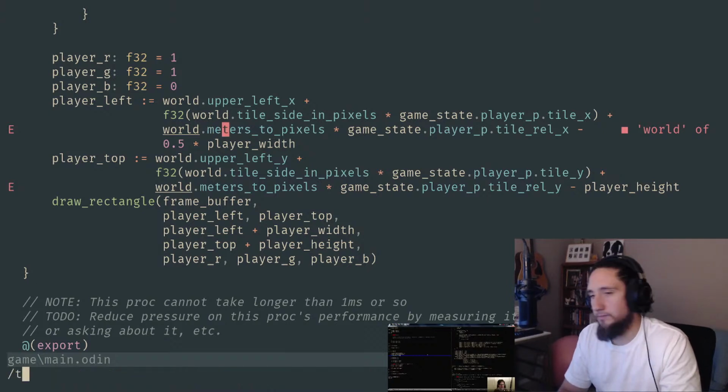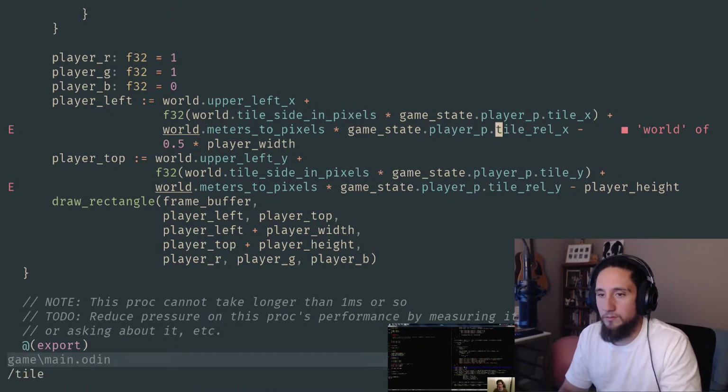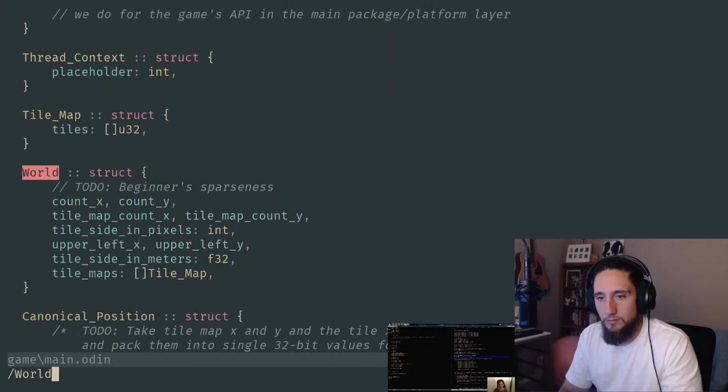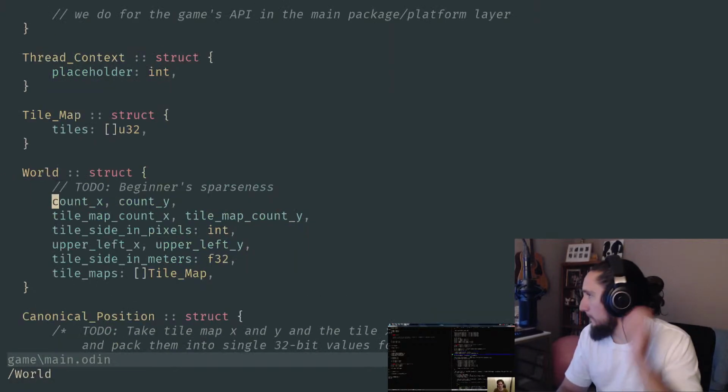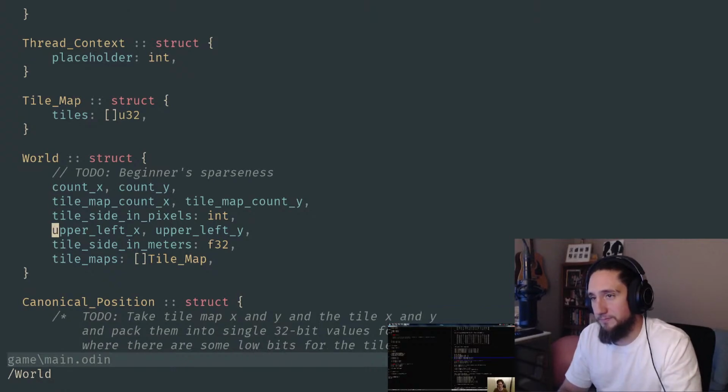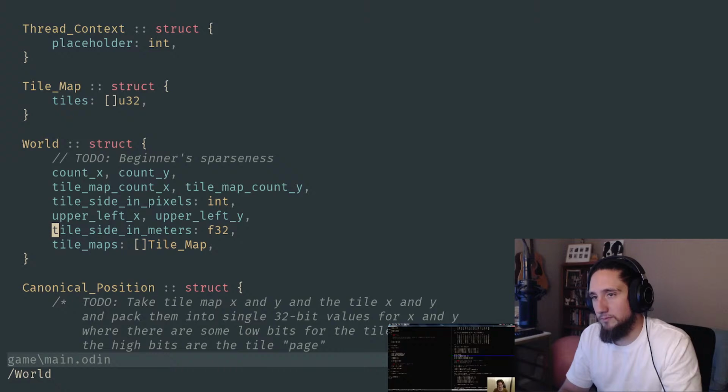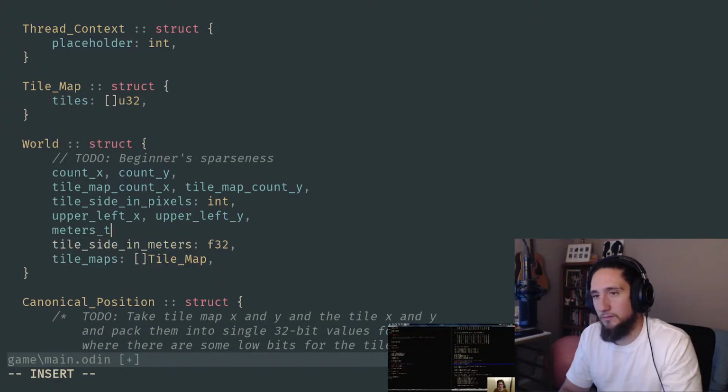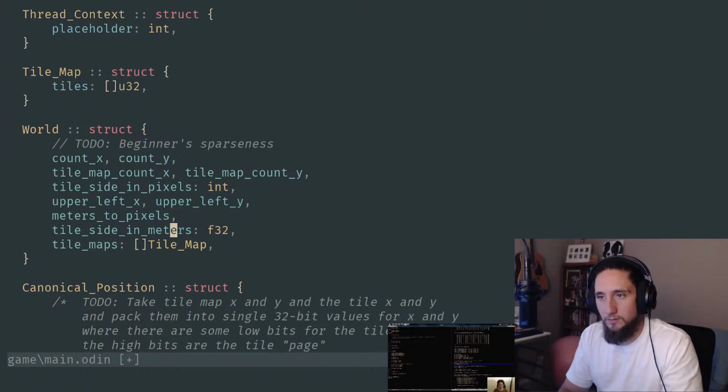Right, so we need meters to pixels, right? Again, I always talk about dimensional analysis, right? And this is another case for dimensional analysis. One of the most useful things, practically useful things I learned in chemistry class, dimensional analysis. I don't use chemistry class much every day, but we learned that in chemistry class, dimensional analysis, and you know, it always comes up. So when we compute meters to pixels, I want something that has meters on the top, pixels on the top and meters on the bottom, right?